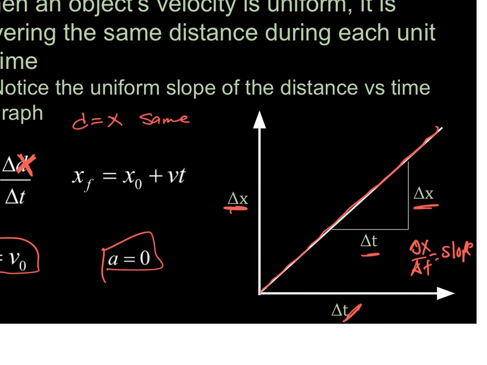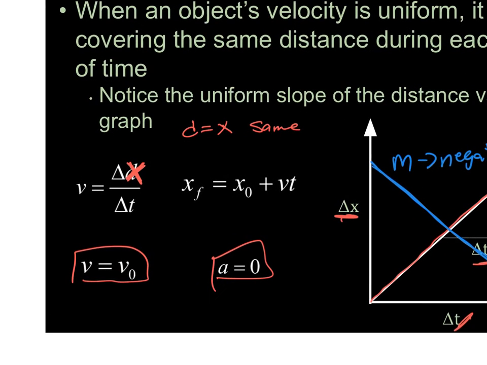The other piece to this though, and here we have a nice positive slope, but if the object suddenly switches directions and goes in the other direction, our graph is going to look like this blue line. And in this case, the slope is negative, and what that means, it's still a uniform slope, it's still a straight line, so the velocity is still constant, but now it's going in the opposite direction, it's going in the negative direction, because the sign of the slope gives us the sign of the velocity, and in this particular case, in one-dimensional kinematics, the sign of the velocity gives us the direction.